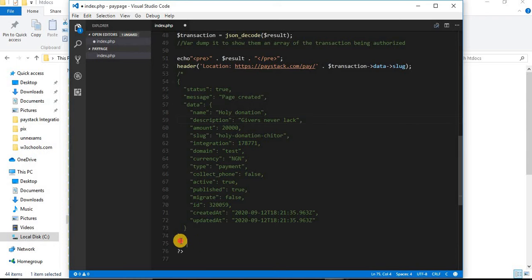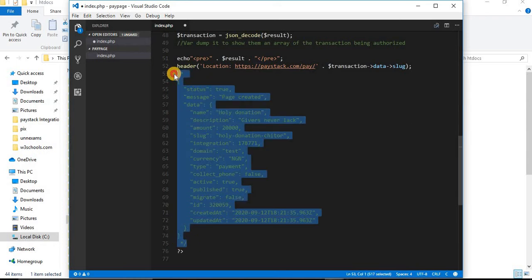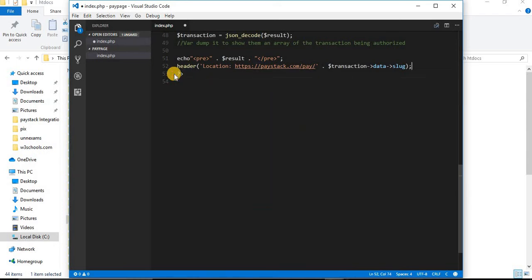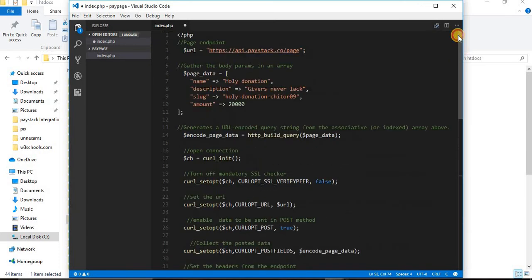I'm going to take away this side, take away the slug, and save it. What we're going to do now is change this slug right here.